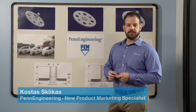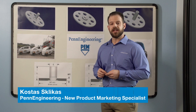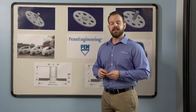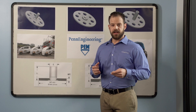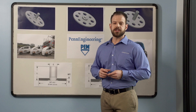Since its introduction to the market, the Vermeon Bonding Fastener has revolutionized fastening applications for composite materials in the automotive, electronics, aerospace, and several other industries. By combining the incomparable PEM quality with the engineering advantages and a vast variety of self-clinching fasteners and base plates, the Vermeon Fastener has helped bring many of our customers' unique projects to fruition.